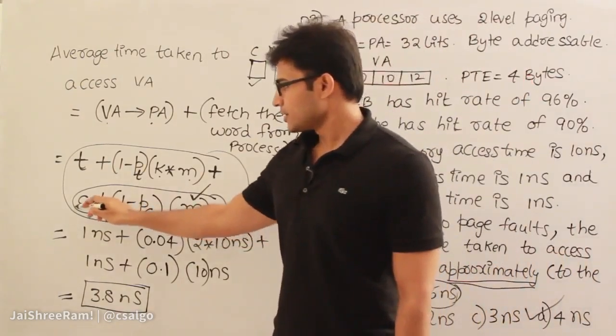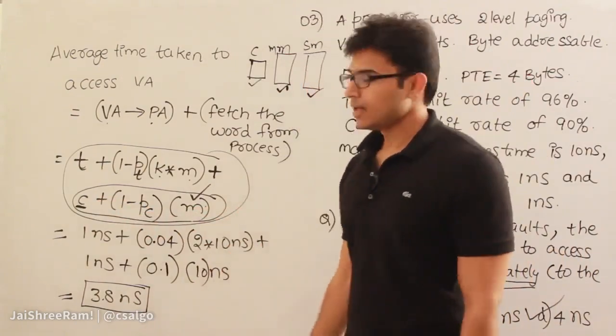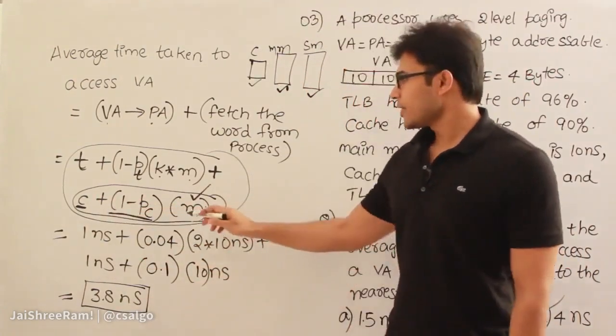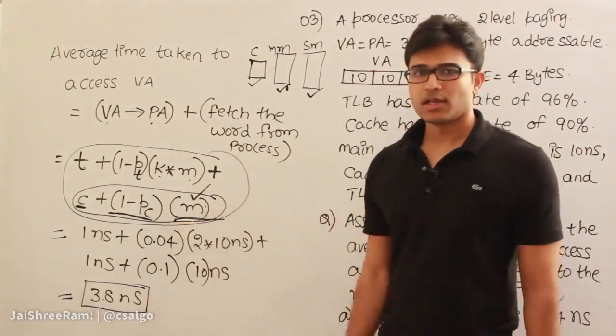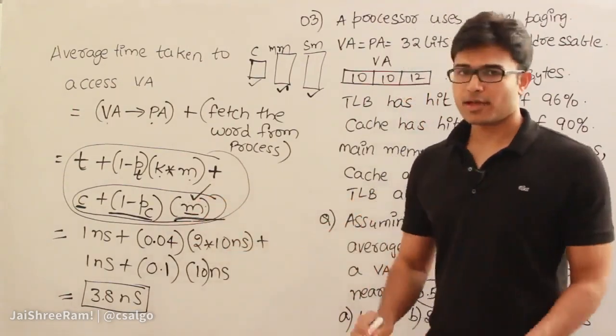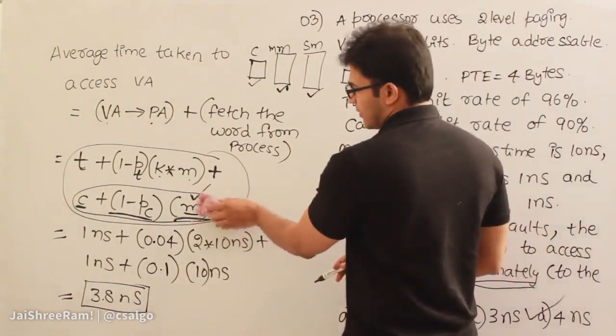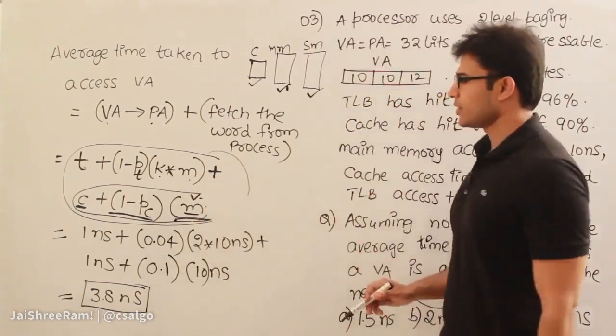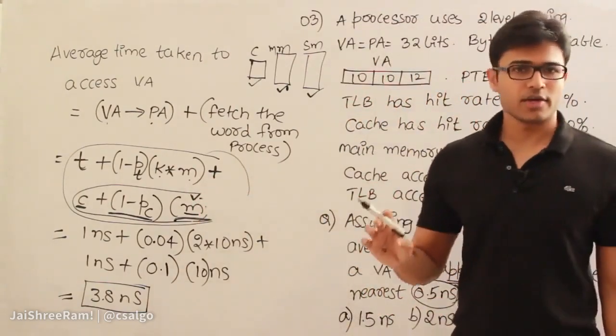Initially, we have to search in the cache. If it is present in cache, fine. If it is not present in cache, this is the probability, then we might have to incur extra cost, right? And then the extra cost will be, if it is present in main memory, it is fine. I'm just going to write it here. I don't want to confuse you, but it is very simple, and I know it is just an extension of the concept. If you want to learn it, fine, otherwise leave it.